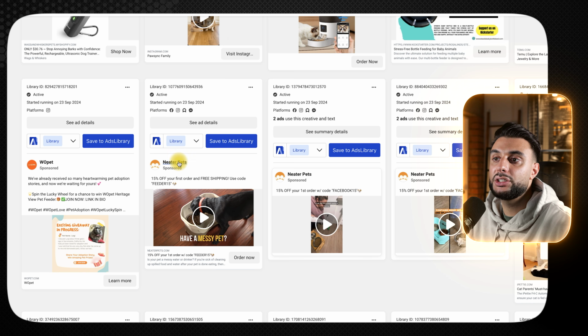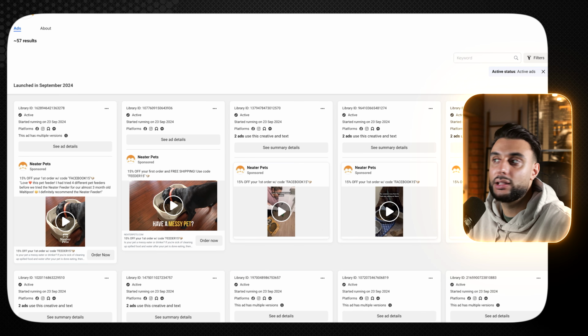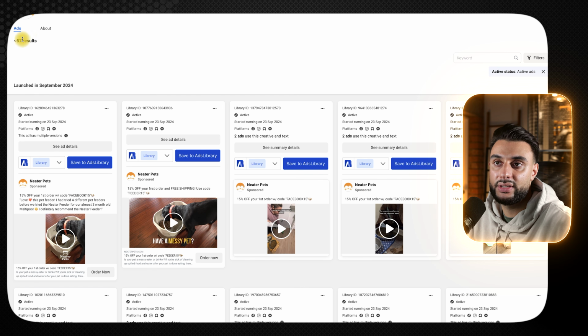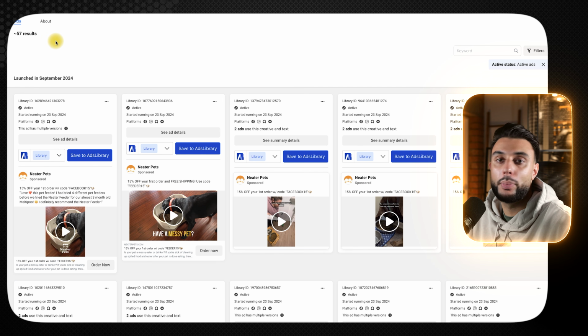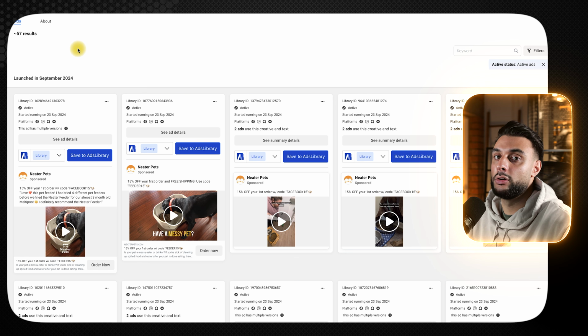So if they're running a lot of ads for those pet feeders, it means they're making a lot of money. Now, another way you can track it is over a weekly period. So are they increasing ads over a weekly period? And the easiest way to figure this out is by hovering over their brand name, click view ads, and then you want to see how many active ads are they currently running. It's 57. Now, if this goes up by the end of the week to, let's say, 100 to 200, that means that they've started to scale because they've increased the amount of ads. So that's another great way to tell if this product is also doing very, very well.